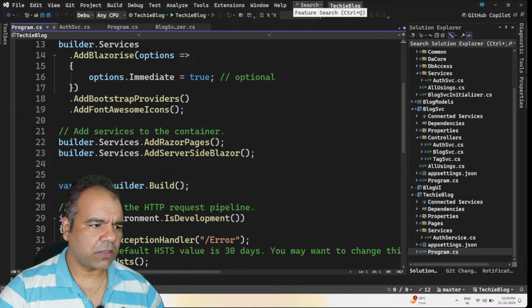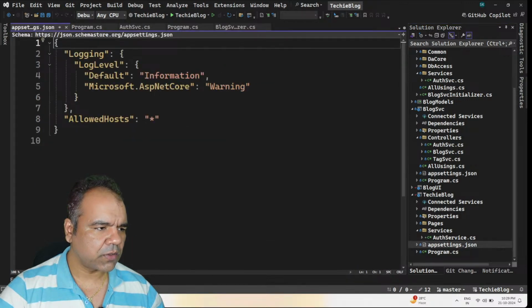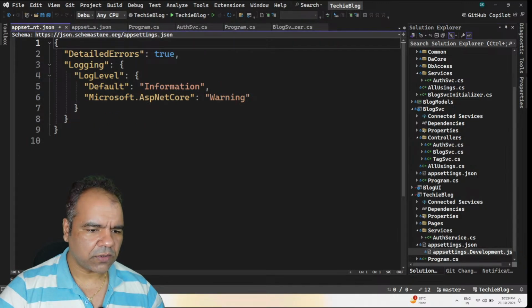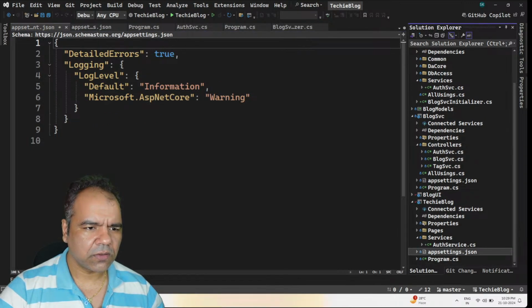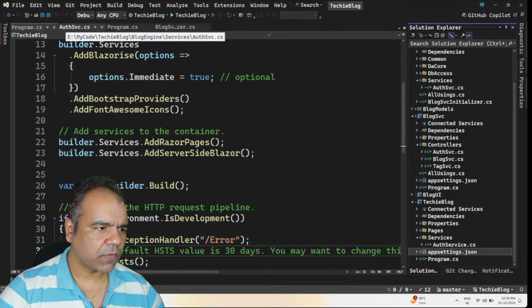First of all, we need the connection string. So we have the connection string, I hope. Okay, we don't have the connection string here. So we need the connection string.